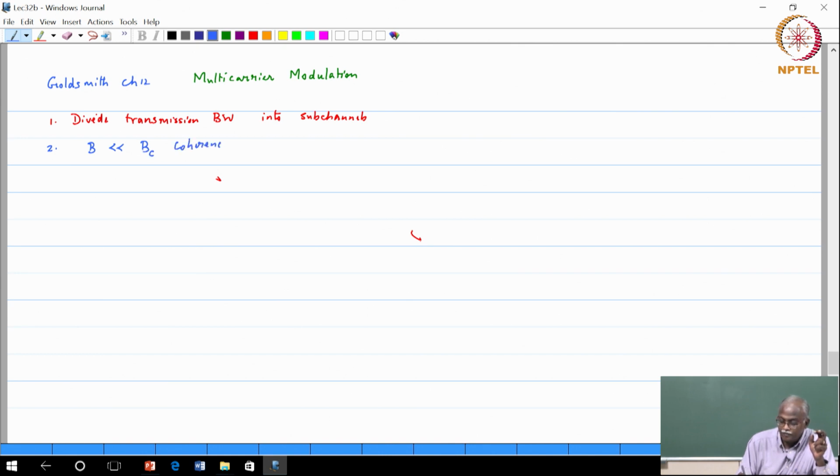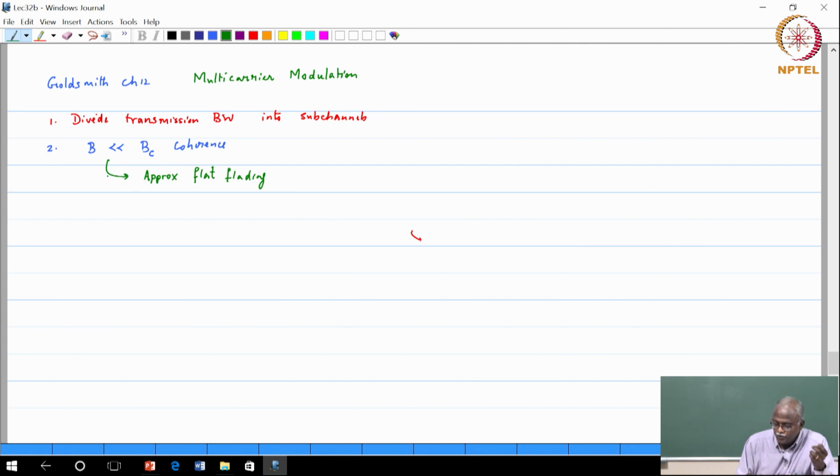And you know why? Because you want the frequency gain to be constant. So, the statement will be that if you choose it according to this, you will have approximately flat fading. I know exactly why this statement is there, because you already know the background of what has already been discussed here. So, basically this will be a scenario where you will have approximately flat fading.